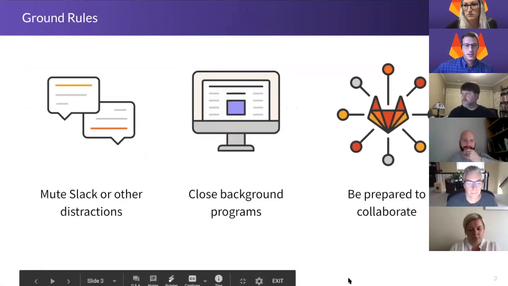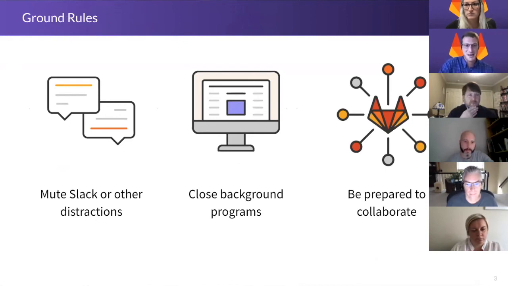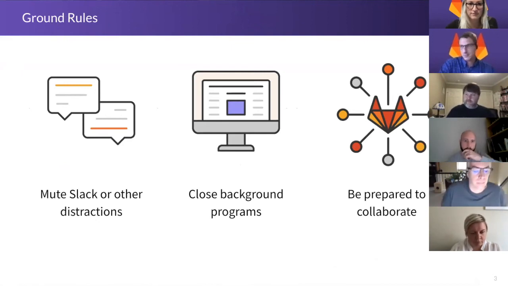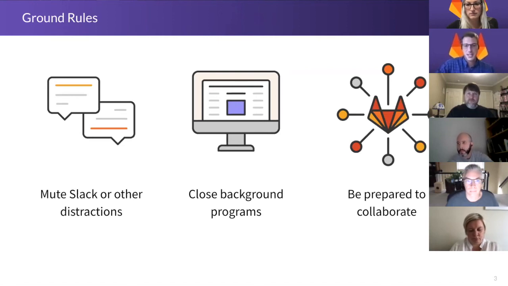All right, so some quick ground rules. I know multitasking is the name of the game here at GitLab, but for learning, it doesn't always necessarily apply. So I'll try to go through these slides really fast. I think the benefit of a program like this is being able to hear from others. So try to give your full attention, try to close other backgrounds, be prepared to collaborate, and kind of mute Slack. We don't want to be like we're back in high school, in the back of the classroom on our phones, not paying attention.